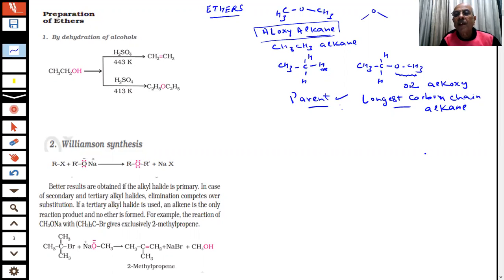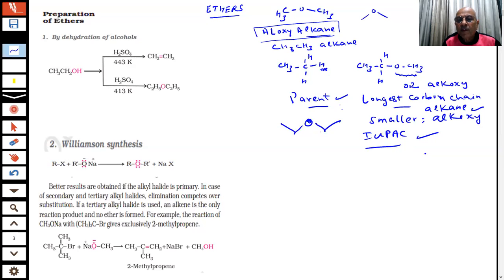This is the child of alkane. So we are saying alkoxy alkane. The longest carbon chain will be taken as alkane and the smaller will be taken as the alkoxy group. And this is the IUPAC way of naming. The naming has to be given by IUPAC rules, which we have already told and discussed. We are not going into those details. We already know how to name these compounds and you can practice some yourself.